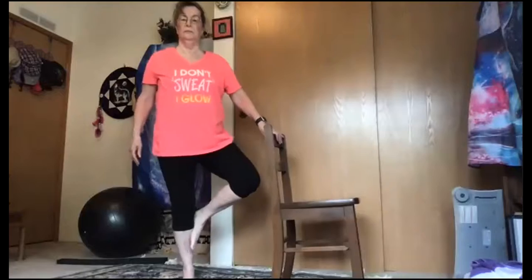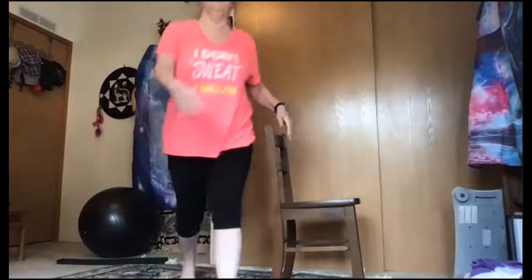The reason this is called a tree is because you may wiggle a little bit, just like a tree would wiggle. You should feel the core, your core work, your core supporting you in this movement. Go ahead and switch sides. Tree pose. So if this is too much for any of you, you can just put your legs straight forward. Can you show them that, Kathy? Just put your legs straight forward and we'll time for you.